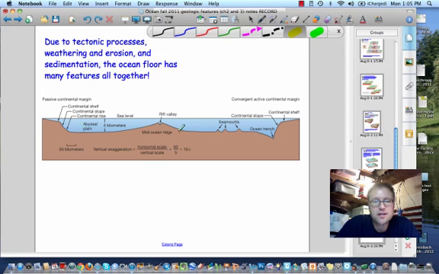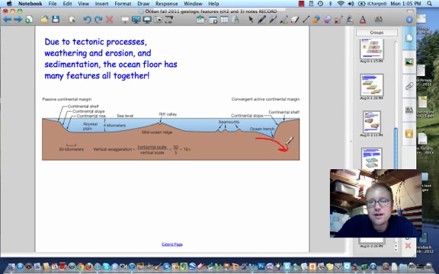Then you have the mid-ocean ridge, as we talked about, at a divergent plate boundary. There are features called seamounts, which we'll talk about a little bit later on. And then if you're at an active continental margin, this could be where one plate is going underneath another plate. You'll have a trench. You'll still have a slope and a shelf, but you probably have a lot of earthquakes, and probably down here, magma can come up, and you could have volcanoes over here. So the shelf, slope, and rise, the abyssal plain, the mid-ocean ridge with its little rift valley in there, seamounts along the abyssal plain, and an ocean trench are the key features you'll need to know for your bathymetry activity.